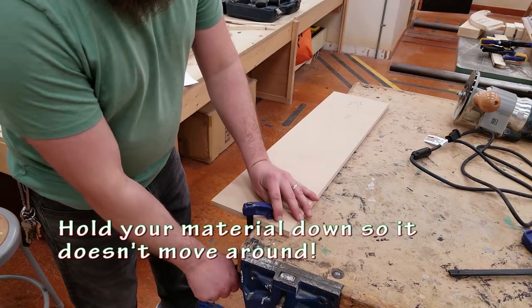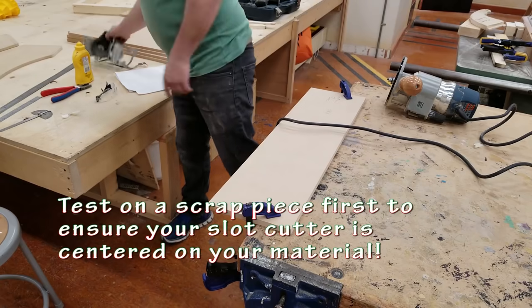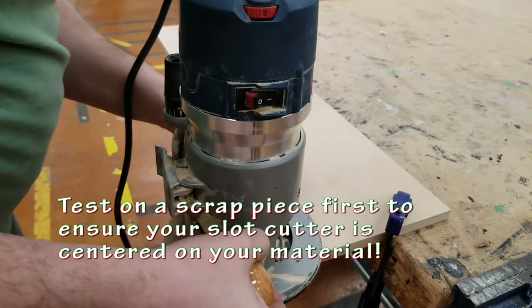Next step I'm going to be doing is routing out a slot for the T-molding. Here you see a piece that is going to be my control panel. And there'll be a piece of T-molding on the front of this.